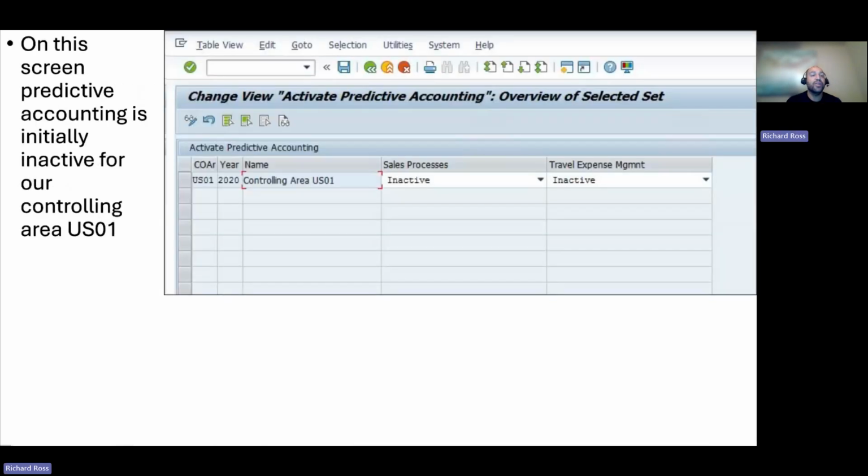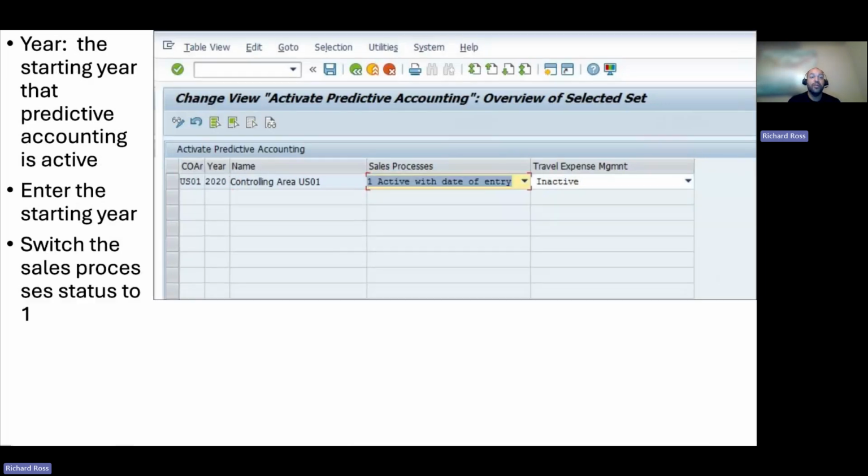On this screen, predictive accounting is initially inactive for our controlling area US 01. Year: the starting year that predictive accounting is active. Enter the starting year. Switch the sales processes status to 1.